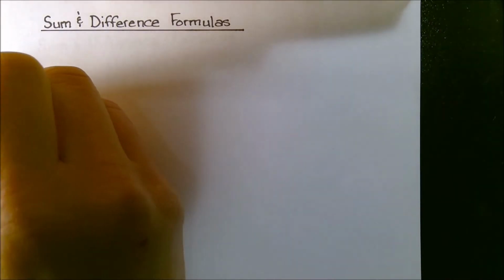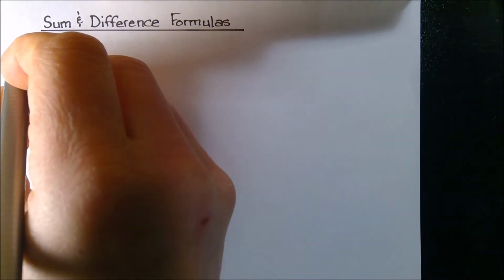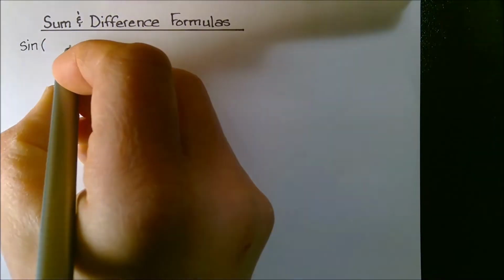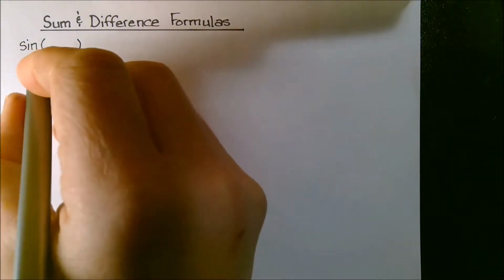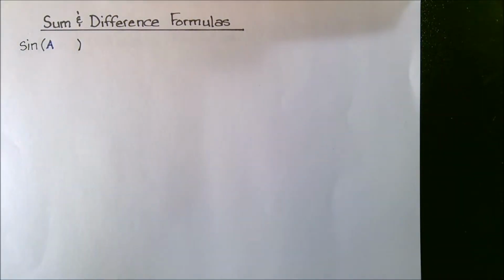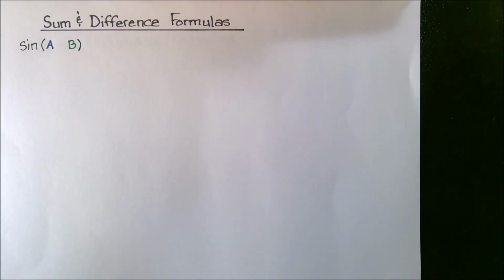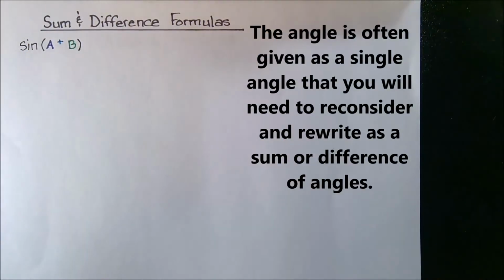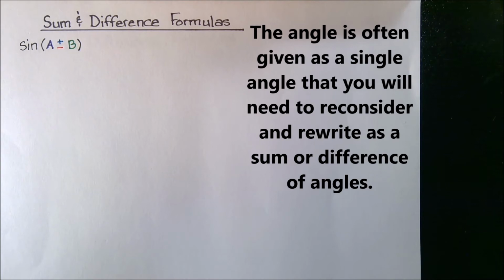Okay, let's take a quick look at the sum and difference identity or formula for the sine, cosine, and tangent. So if it's a sine of a sum, what we're looking at is the sine of a sum of angles. I'll call it angle A and angle B. And then we want sum or difference, right? So I'm going to say sum or difference. We're going to write two formulas or two identities as one.